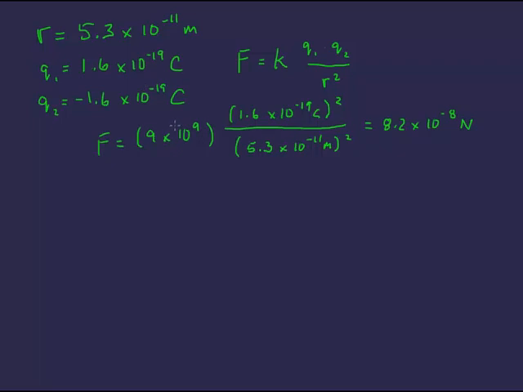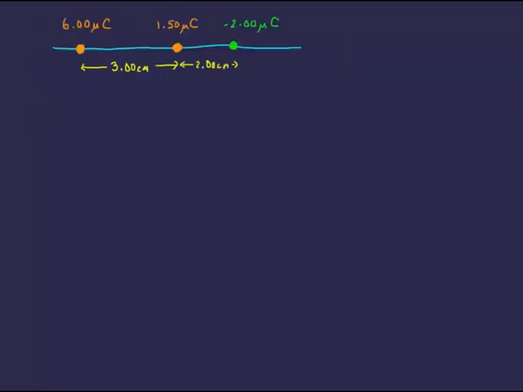And so that must be an attractive force. Let's do another example. We have 3 charges here, all in a line, and what we're supposed to find is what the net force is on the charge in the middle. Again, we have to remember forces are vectors, so the direction and the magnitude are going to be important when we determine this. So what I would like to do first is determine the direction of these forces.